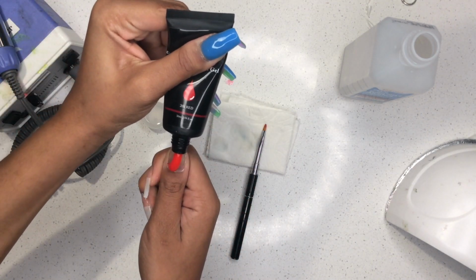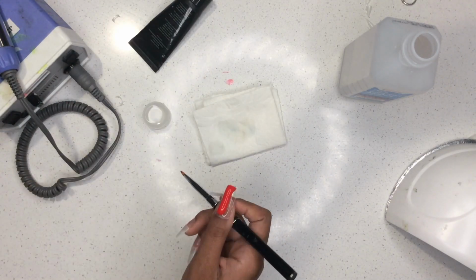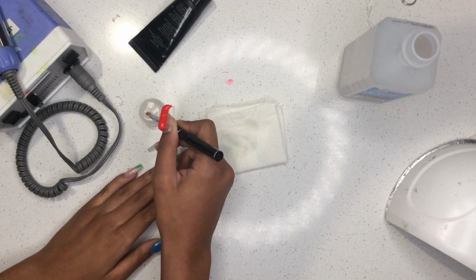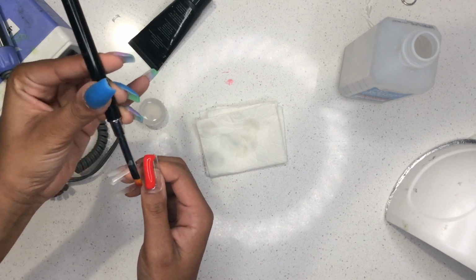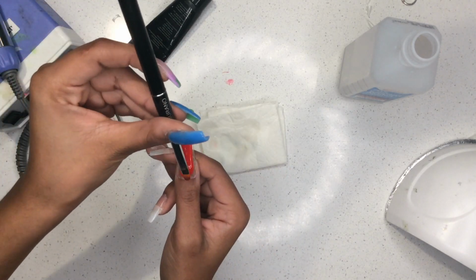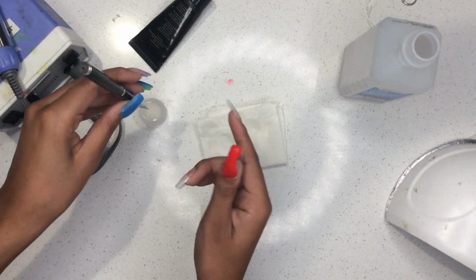So I'm going to start by applying this red polygel directly on my thumb, and I'm taking my brush, dipping it in my alcohol solution, and I believe mine is about 70%, and I just wet the brush a little bit, make sure it's nice and damp, and I go in and pat the polygel until I have a pretty good shape. You don't want it too thin and you don't want it too thick.